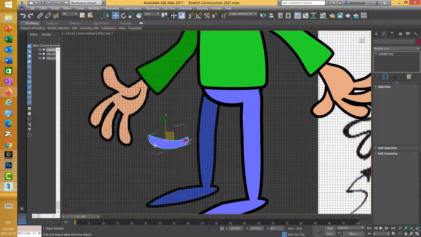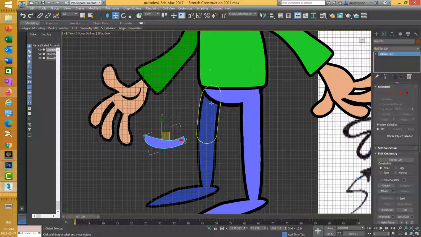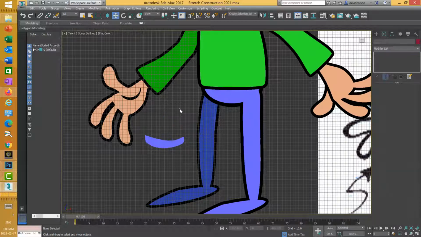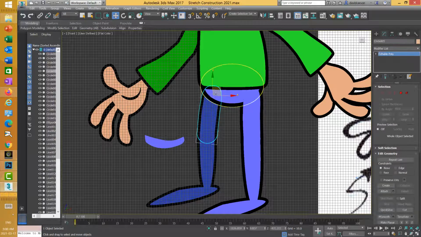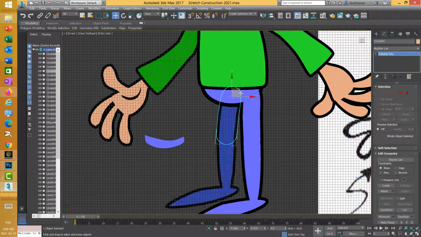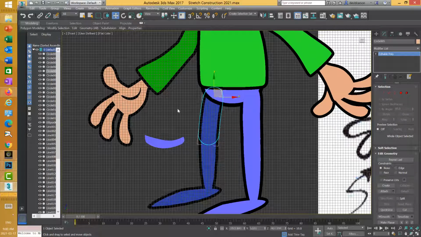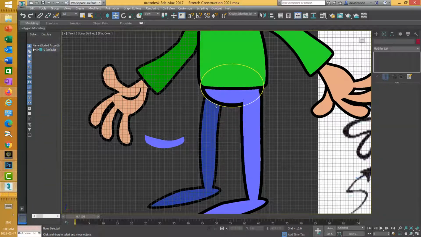Here, let me do one more. I'm just going to do a patch that works right here and cover over. I made this one a long one because when I was doing the walk, I would shift the location of this leg from here over to here sometimes. But if I kept it fixed here, I could just put in a patch to get rid of this heavy line, but still have this line come down, up, around here, and then down. So let's just try it out.